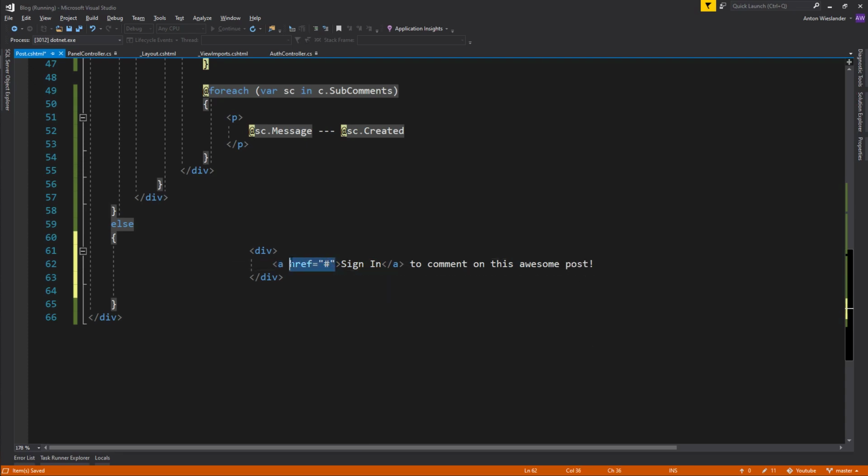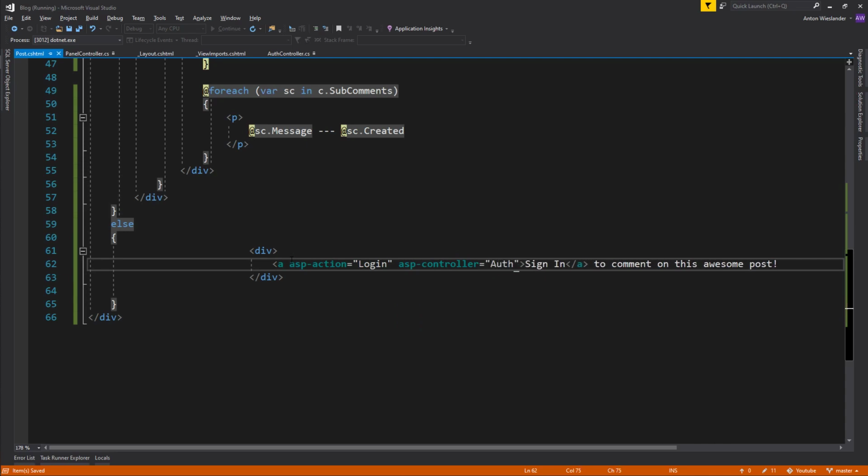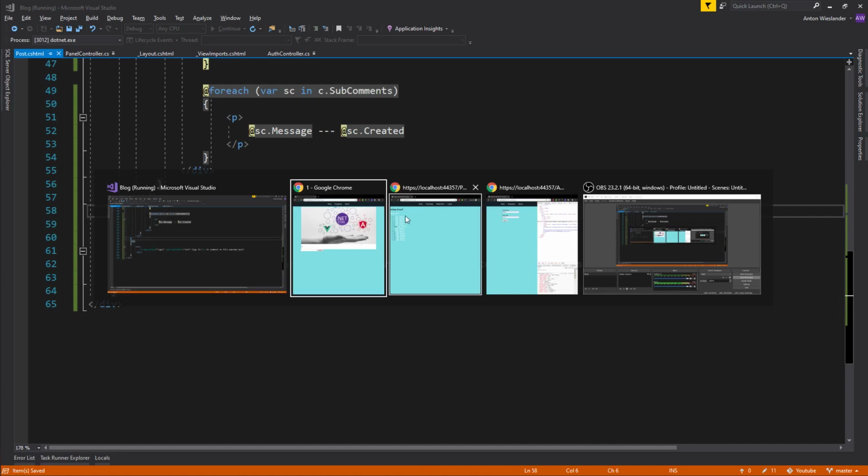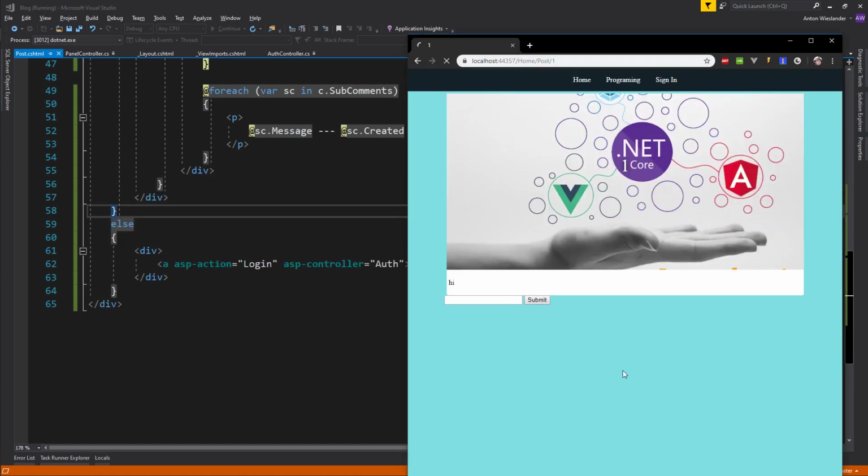So yeah, that'll do good. Action, we want login, and controller, we want auth. I'll format this.